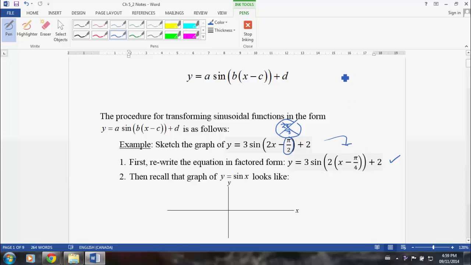Just as a reminder, if you had something like 2x plus 4, and you factor out the 2, we get x plus 2. That one's pretty easy to see. This one was more like, what if we had 2x minus a half? If we're factoring out a 2, this would be x minus, what is a half divided by 2? It's going to be a quarter. So this is the example. Even if this is not nicely divisible by 2, we can still divide by 2.